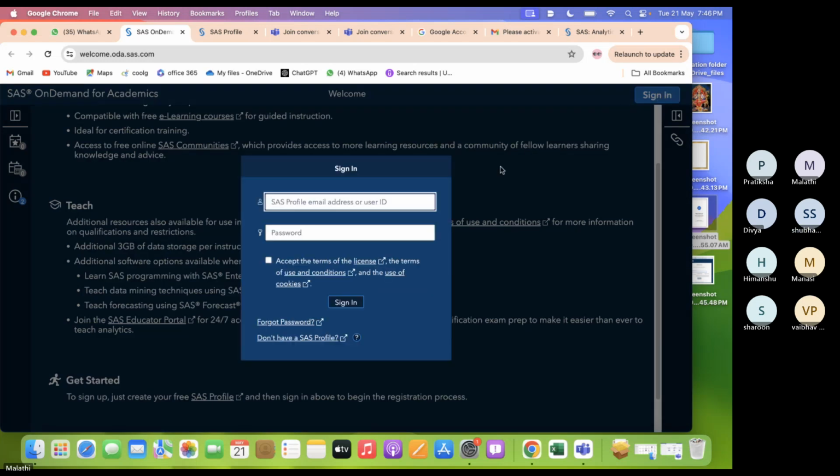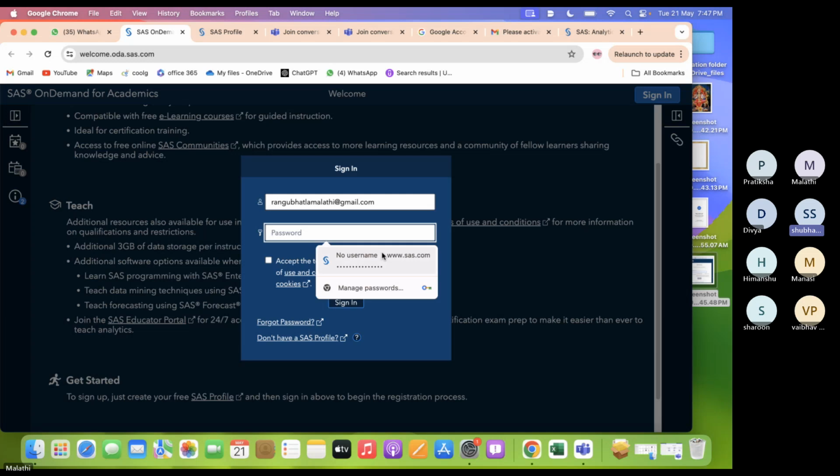Enter the mail ID which you gave while creating the profile. Click on the password. Just click again. Click on this, no user.